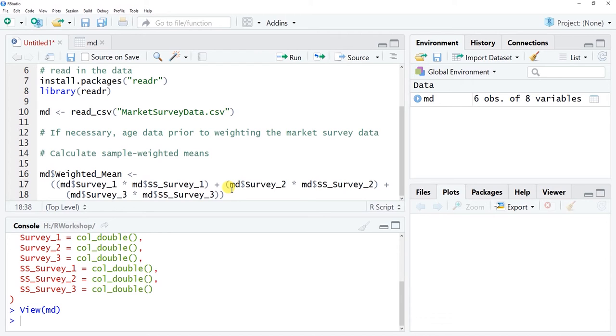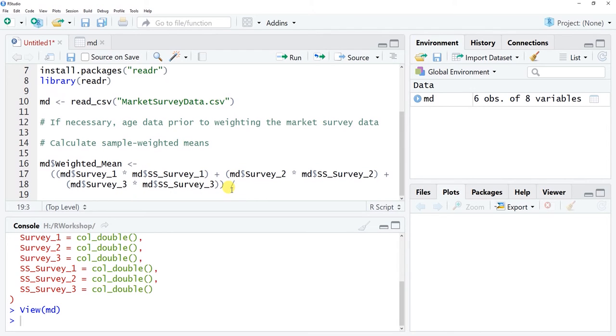The next thing we need to do is use the forward slash sign to indicate division, and then we need to specify our denominator in this fraction. Let's do parentheses here. The denominator is just going to be the total sample size across all 3 surveys for each job.